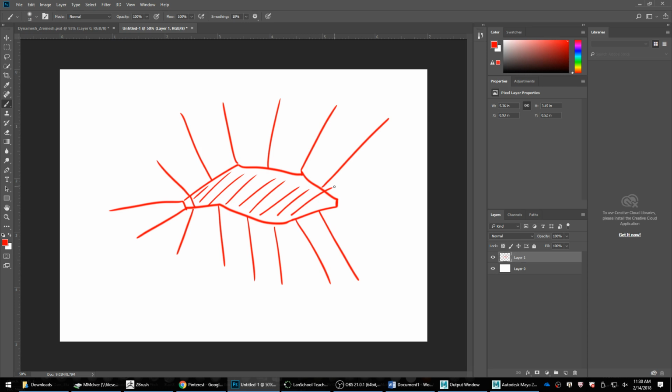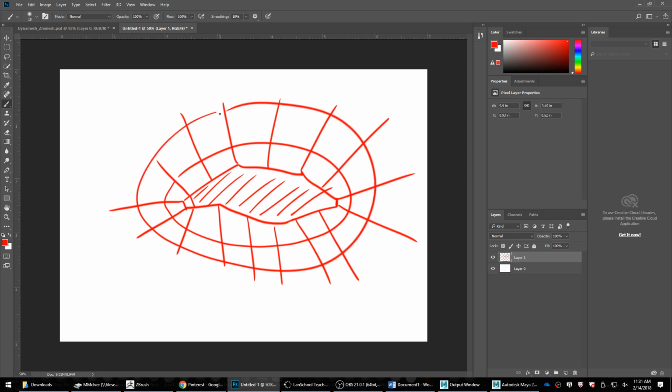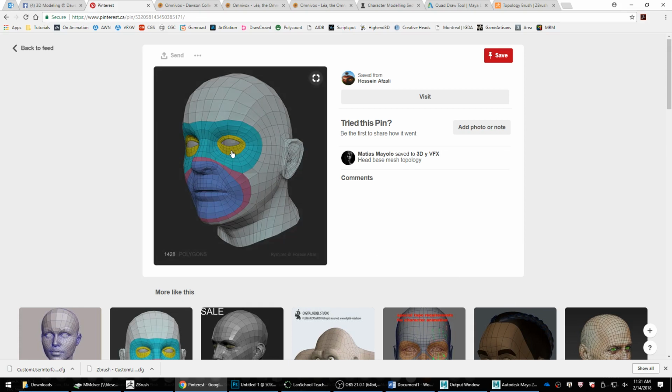So I'll usually extrude it in and back. I'm not going to be as focused on that, so you can just kind of leave the mesh here and leave it a bit messier. We'll deal with this a bit later on when we go to blend shapes. And then it's as simple as, right? Doesn't that look good? So that's really what it's all about when it comes to face topology.